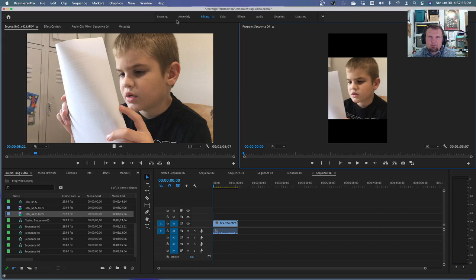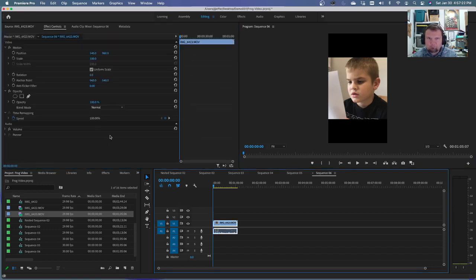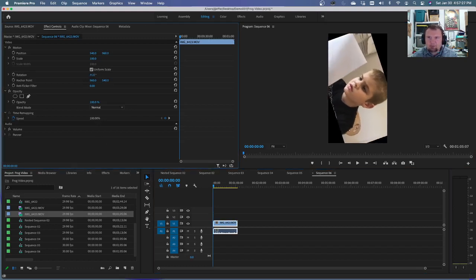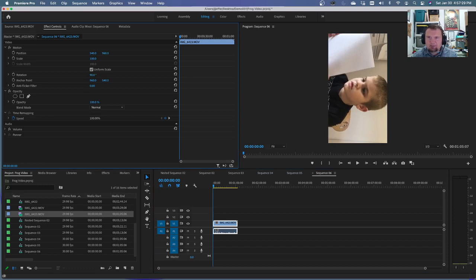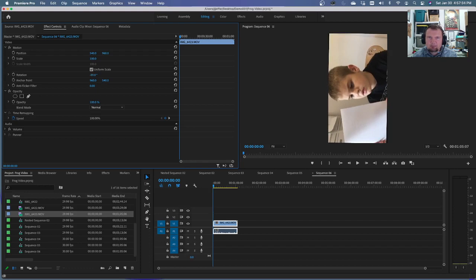We need to make sure that we're comfortable using the effects controls for the clip. And all you have to do is change the rotation, right? So I would rotate it 90 degrees in either direction, depending on how I needed it to fit. So either positive 90 or negative 90. There's negative 90. You can enter it with keys. It works pretty well. All right. So I wanted to go over that.